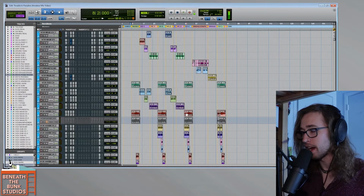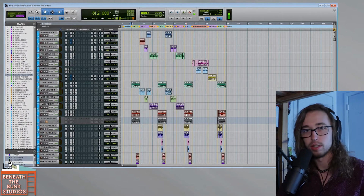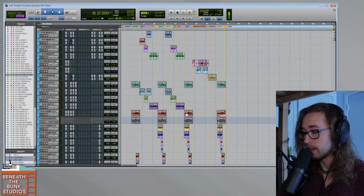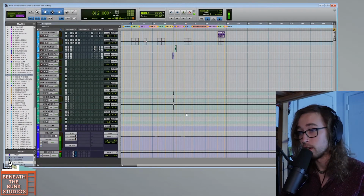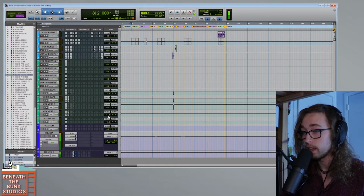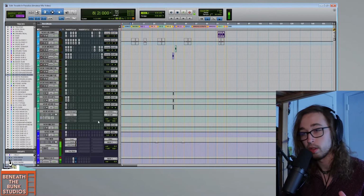Another mixing mistake that I've found to be really common when I'm listening to mixes that are done by engineers that are still getting started is that they have way too much reverb in their mix in general. So what I'm going to do to highlight that mistake right now is talk about the reverb that I have going on in this mix. It's just one long reverb.